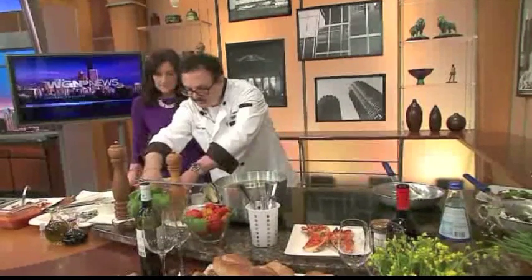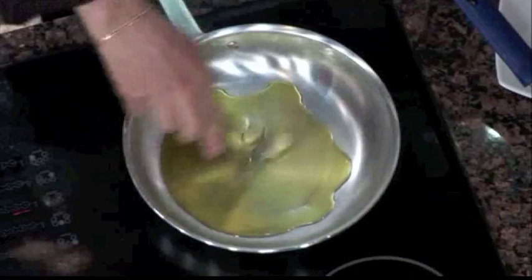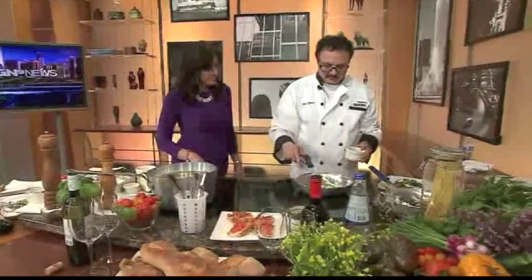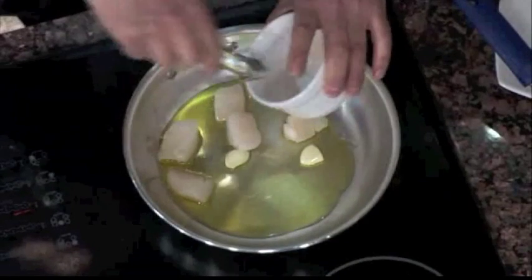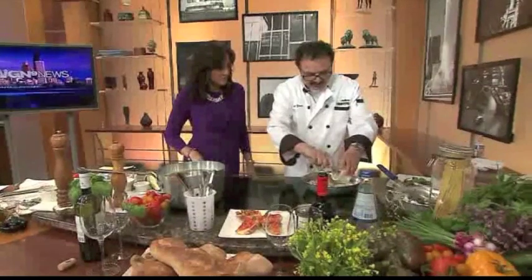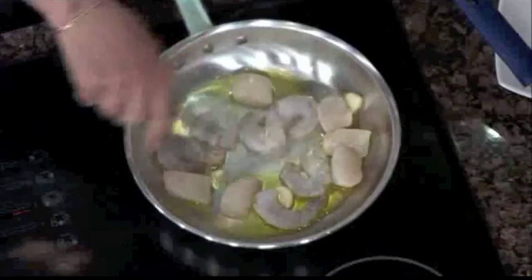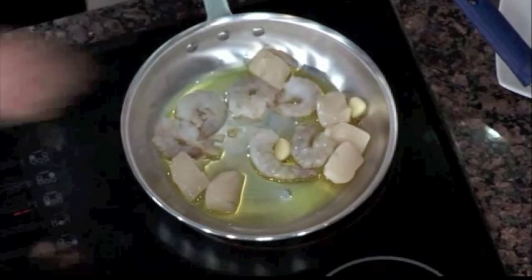Then we have our scampi and scallops. Let it cook. Don't let the garlic get brown. Let it turn a little bit, because it'll get bitter. Once it turns a little bit, then you start pouring the scallops, the shrimps. Very, very healthy dish. It doesn't take that many ingredients to make. A little pinch of salt.